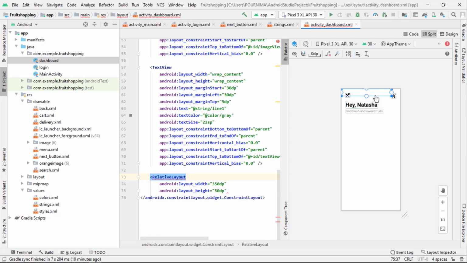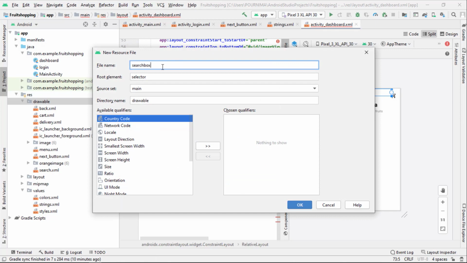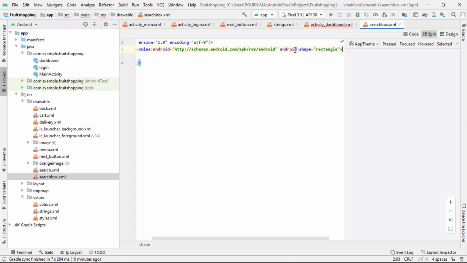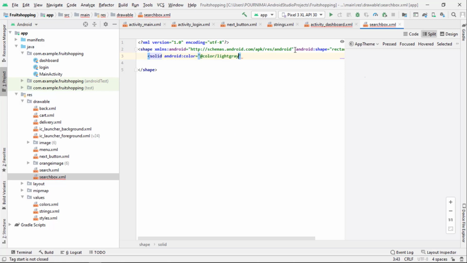Now for this search box we are going to create the another custom button. So let's go to the drawable and create a new resource file, search box. Change the selector to shape rectangle, and the color will be light gray for the search box.